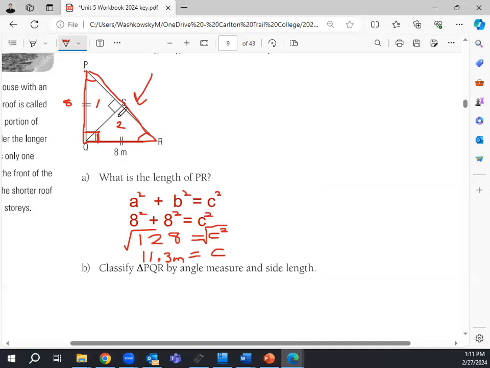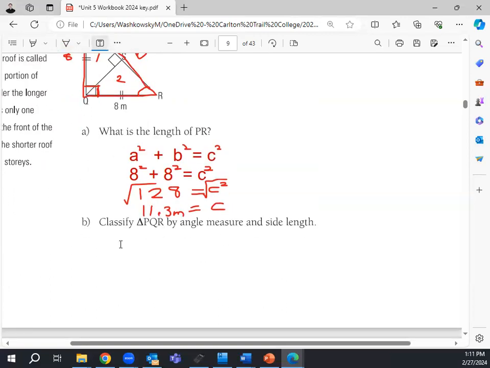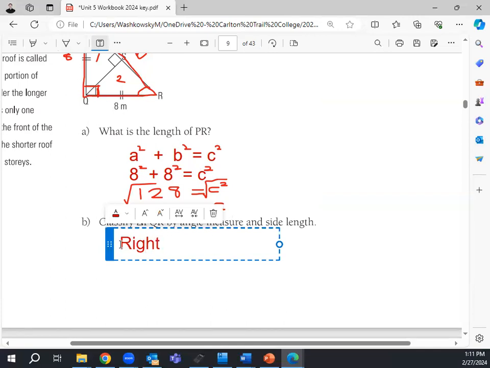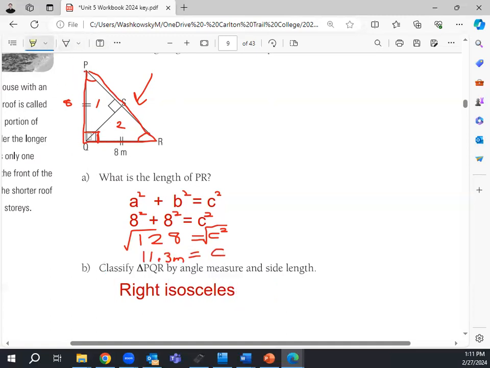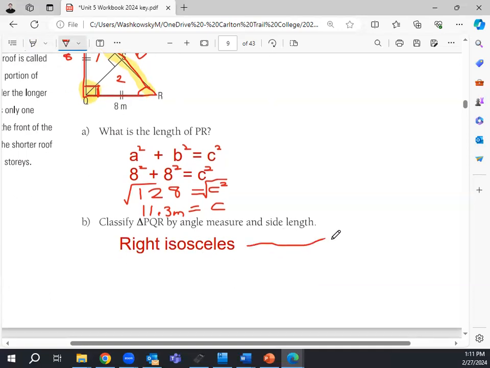Basically, you know it's at least isosceles. Your goal there as well is you're trying to figure out, well, it's not equilateral, right? In this case, we know it's a right triangle, and we know it's also isosceles. It is not equilateral because one of these angles is different. So right away, that already tells us, and we already know that this side is different too. So we know it can't be equilateral, but we know it can be at least isosceles. And then you can put your reasons below.